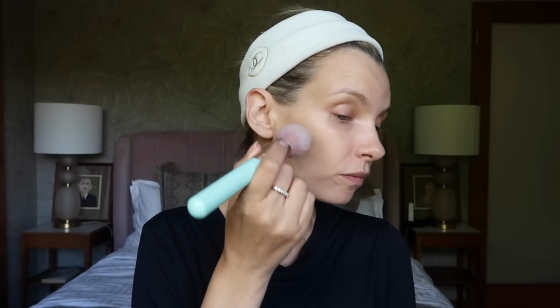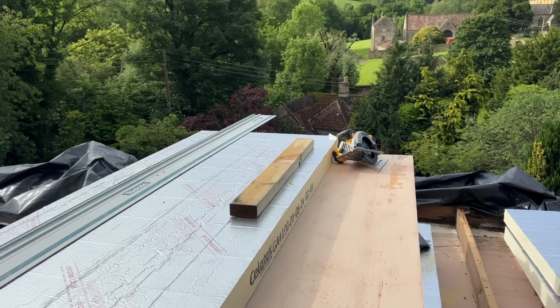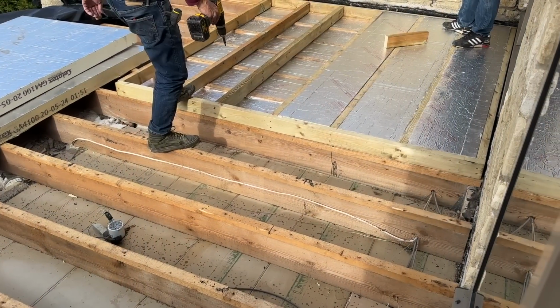Luckily, my brother-in-law is just the chap for the job, and he is up there with Rich. Rich is being his right-hand man. Right, I can't actually go out there because A, it's dangerous because there's no sides and you just walk straight off, and B, Rich and Colin will get really annoyed and embarrassed that I'm filming. So I'm just going to show you snippets, okay?